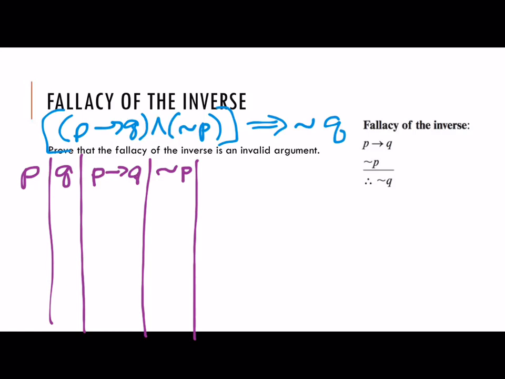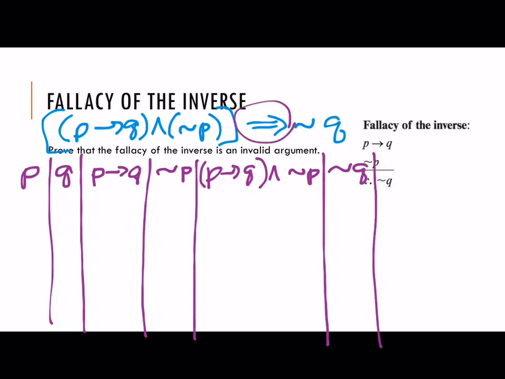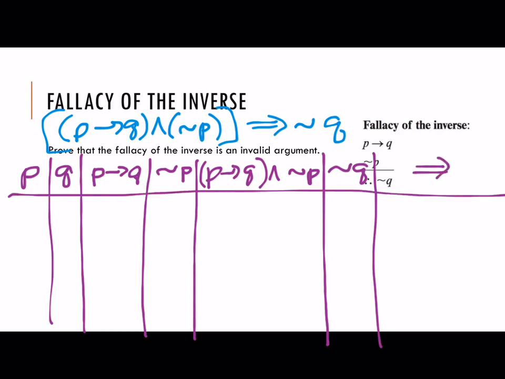Right, and then the other connective in that bracket. So if P then Q and not P. And then I also need a not Q, and I would do that before I get to the final conditional. So there's kind of the hierarchy. We did the whole bracket first, then the negation, and then finally this last conditional. And I'll just write the conditional symbol there. Okay, so we've got the setup for P and Q.